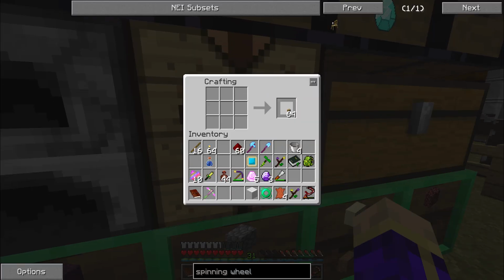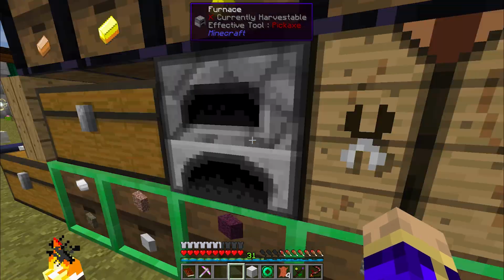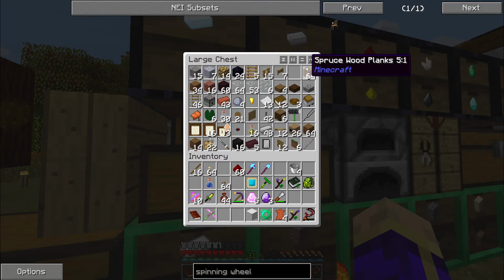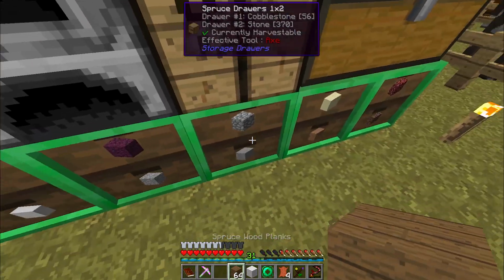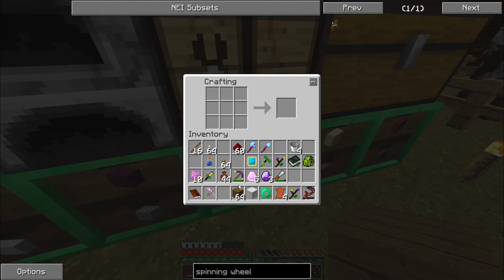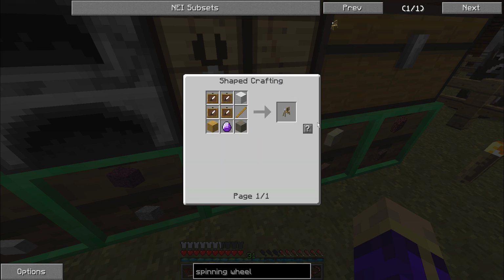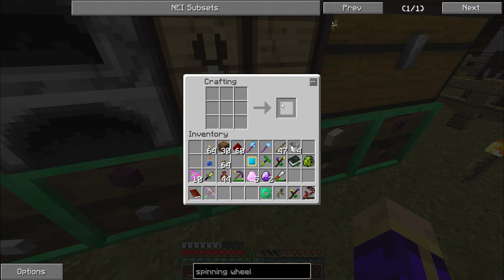All of them. That was buttons. I really didn't need an entire pile of wooden buttons. I'm gonna be honest, I don't know of any good use for that many buttons. There, that's a little bit better. So, 4 item frames, and now I should have everything that I need to finish creating the spinning wheel.